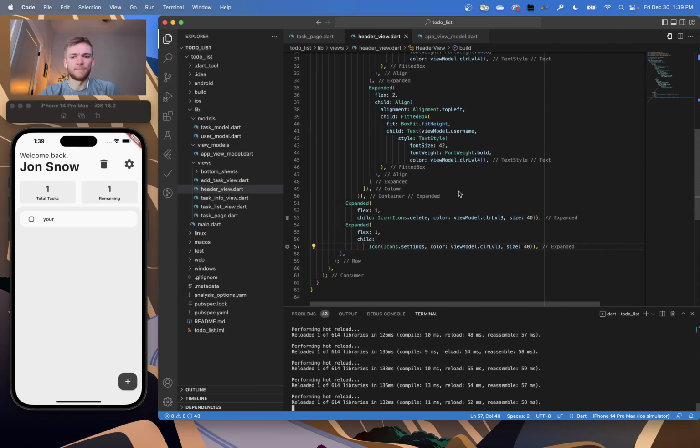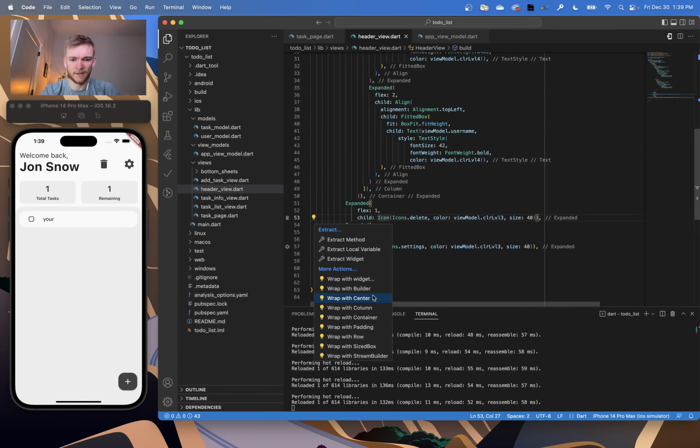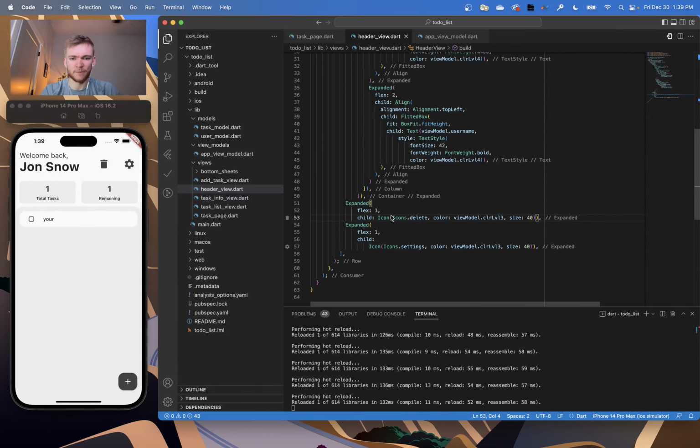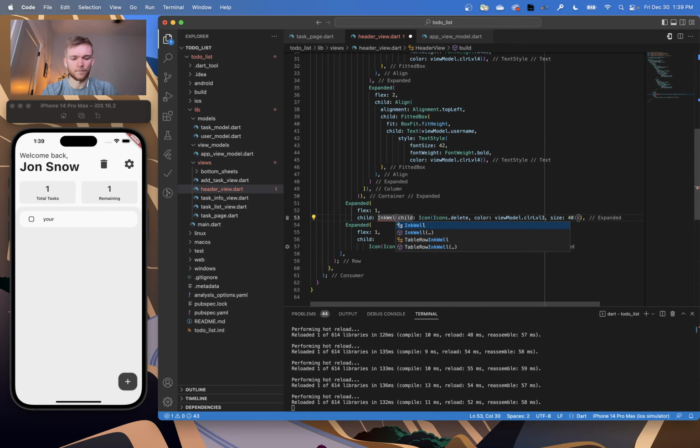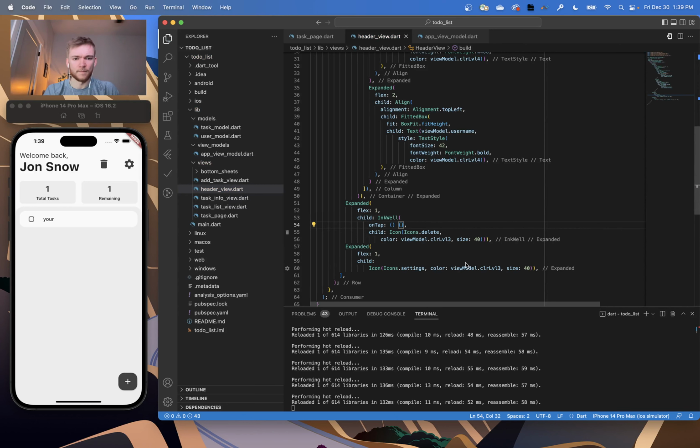Perfect. And now all that's really left to do is to wrap these icons in some inkwells. That way we can perform a tap and also have the look that we're going for, where when you tap it, it has that inkwell look. So what that looks like is we take that icon and wrap this icon in an inkwell. And we're going to provide an on press or on tap for the inkwell. And then within that on tap is where we're going to actually be showing the modal that pops up.